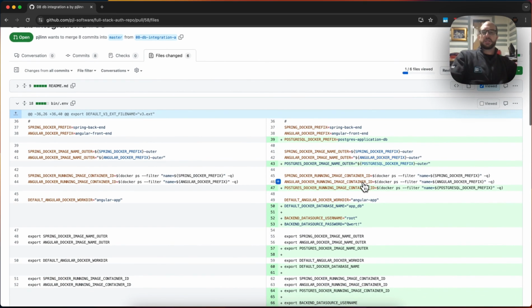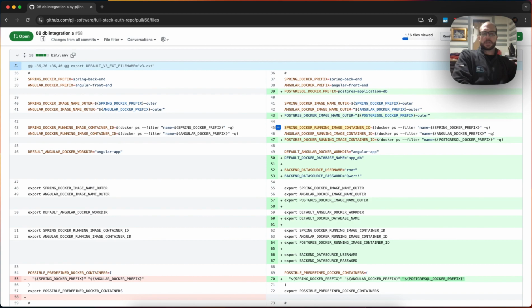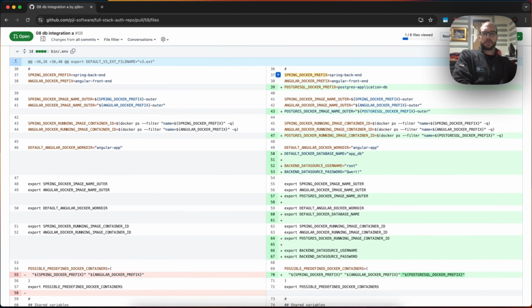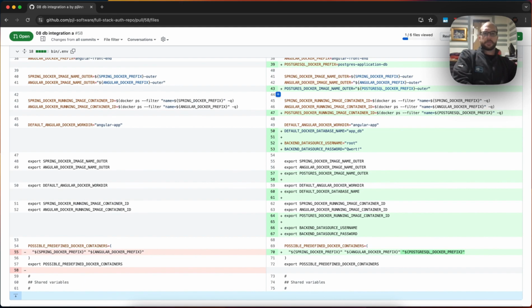The next part is the env, which is where I am keeping Docker specific information. If you followed along so far, in my shortcut scripts, I've parameterized a lot of the code so I can programmatically do things. So I had a Spring Docker prefix and an Angular Docker prefix. So I had to create a Postgres Docker prefix so that I could manage the database Docker image programmatically.